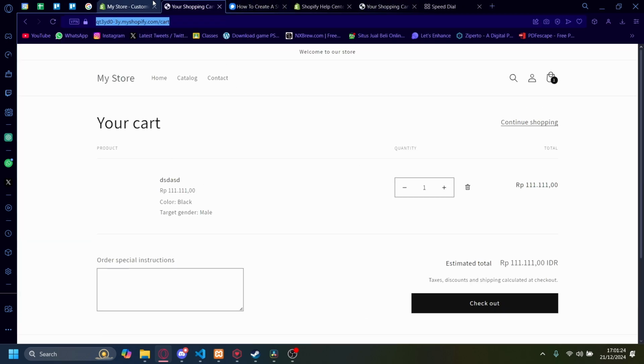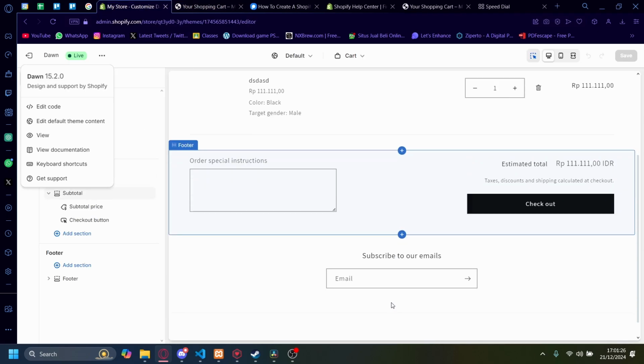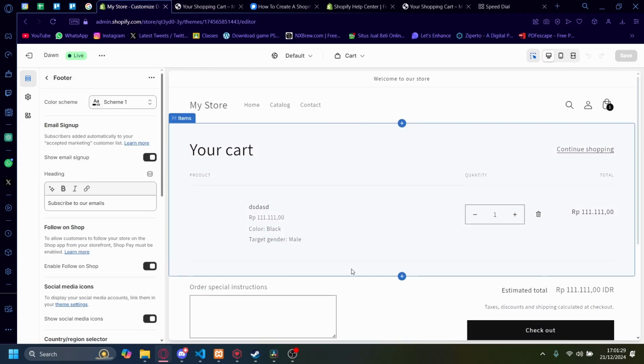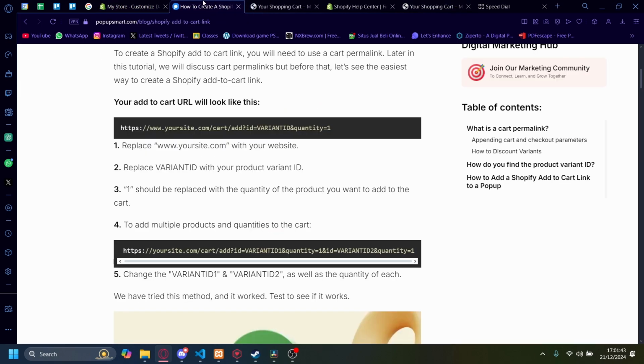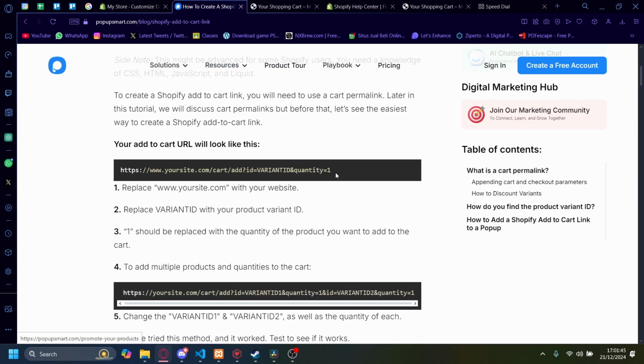Now, there's also another way we can do this: we can create a link that automatically adds a product. So when the customer clicks on it and gets redirected to the cart, the cart won't be empty and it'll already have a couple of products preloaded in. There is a methodology for this, and it's by using this kind of URL. Basically, HTTPS, your site, cart, the variant ID, and also the quantity. So what does all of this mean?